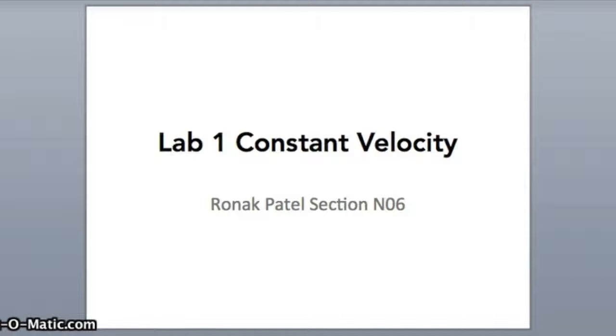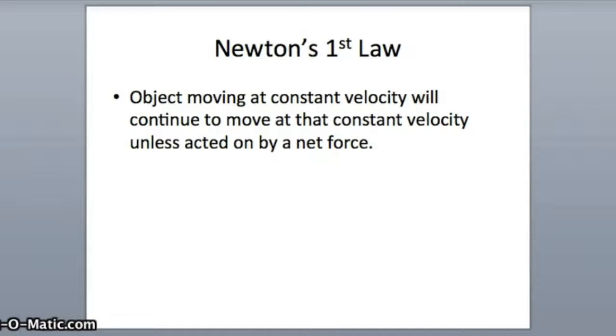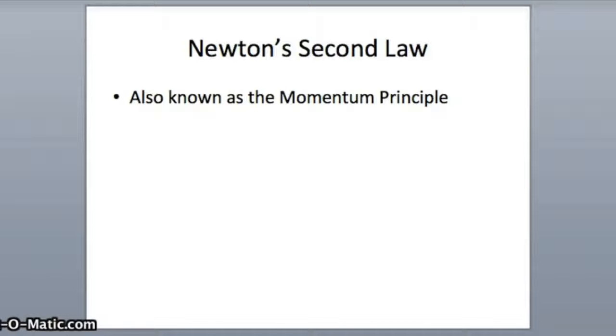The two main principles applicable to this lab are Newton's first and second laws of motion. The first law states that an object in a state of uniform motion remains in that state of motion unless an external force is applied to it. Basically, an object moving at constant velocity will continue to move at that constant velocity unless acted on by a net force. The second law is also known as the momentum principle, where the change of momentum of a system is equal to the net force acting on the system times the time interval delta t.